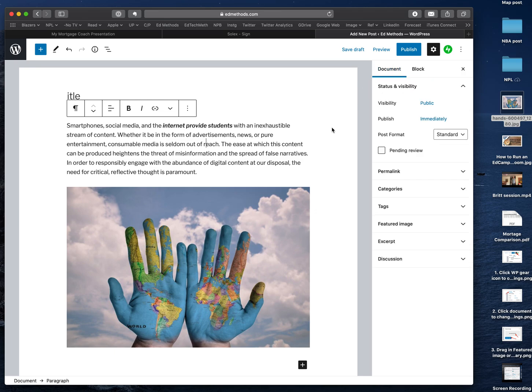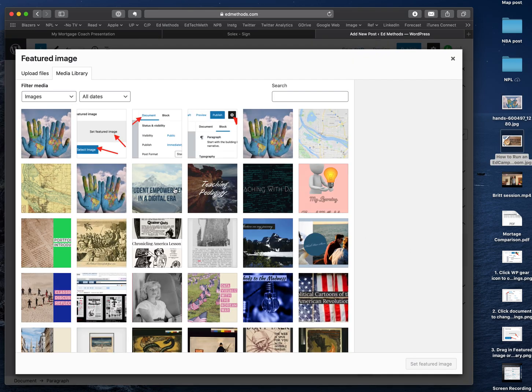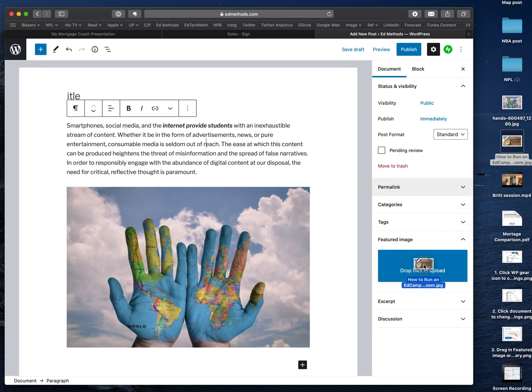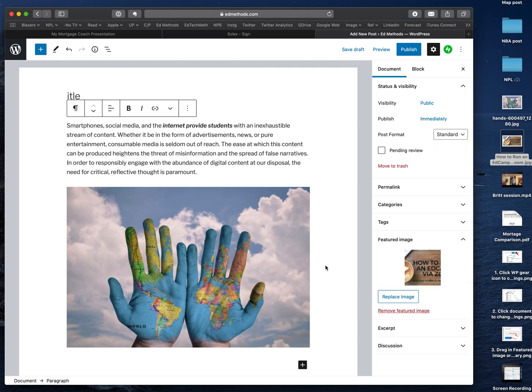And one of the things we'll also be doing is adding a featured image. So we're going to scroll here. Let's say I've created this featured image over in Canva. And so now if it were in the media library, I'd get it here. But let's say I don't have it there. So I'm just going to do the same thing. I'm just going to drag it in and set a featured image that way.